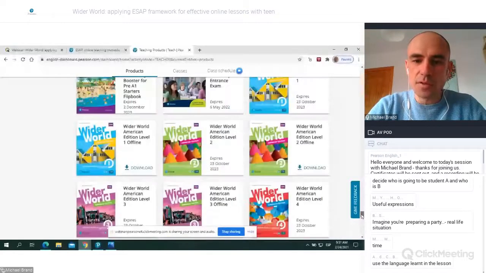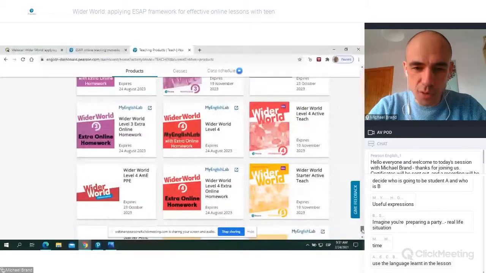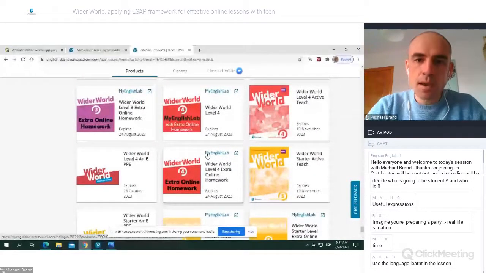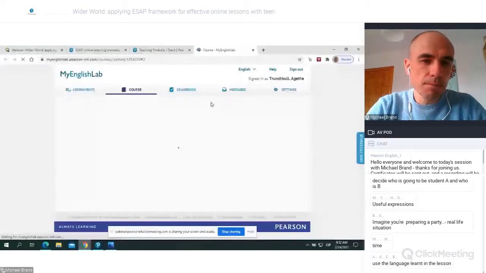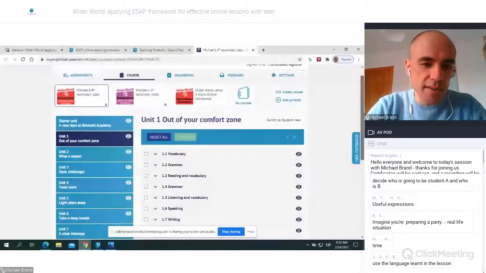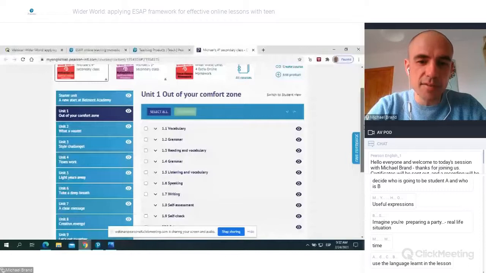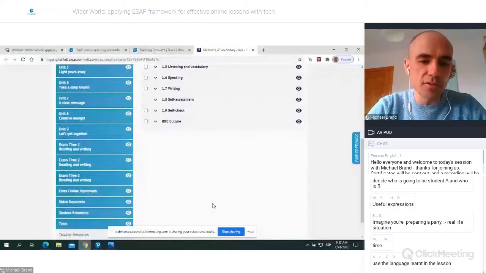Okay, so if you will just bear with me while I navigate through all my different courses here, and I'm going to go to My English Lab. Okay, and that's what I'd like to show to you for the last stage of the lesson. Okay, so this is my fourth of ESO here in Spain, 4th year of secondary school class. And here I've got all of my units and different types of activity, different sections for each unit. You can see at the bottom, I've got all of the video resources for the course as well.